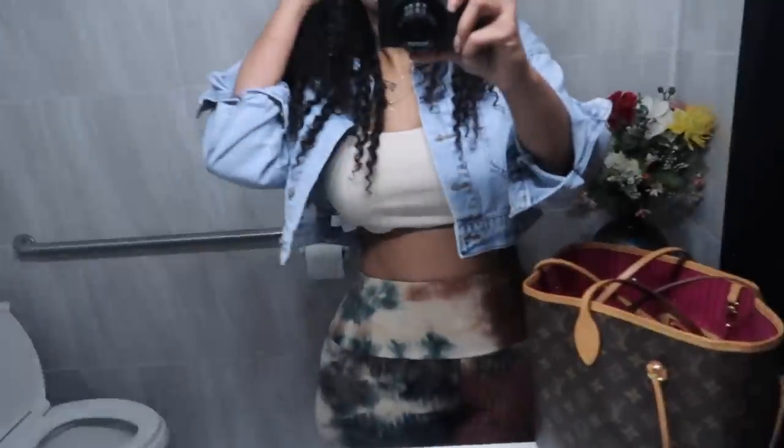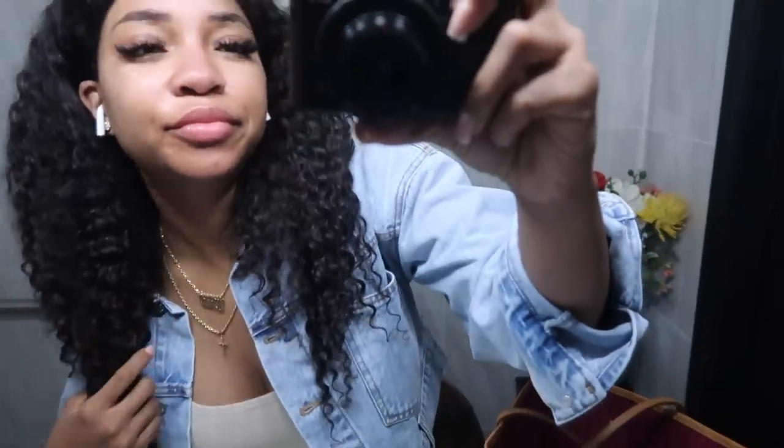Let me show y'all how they looked before. My lips and nose are swollen, of course, because yesterday I just got them filled. This is before - and then once I'm done, I'll show y'all after. Just got the lashes done. I only did top this time. Every time I blink with the bottom lashes, they get stuck inside the top lashes. They look good, but I really hate that.